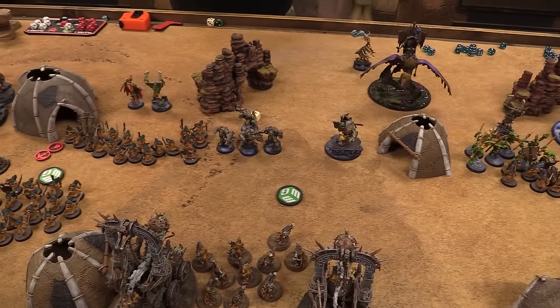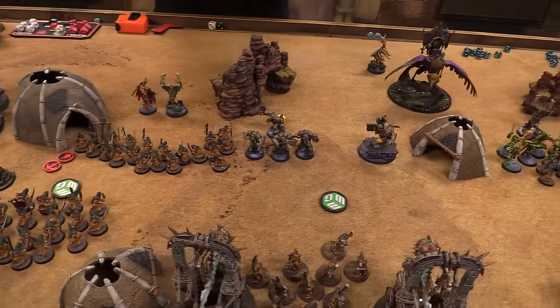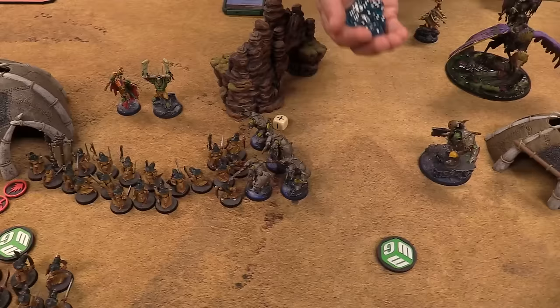It's your Ard Boys next, I believe. Yeah, the Ard Boys have stickas. So they have a 2-inch reach. They're all within 5 inches, so they're going to be able to get in. But they hit on fours and wound on threes. Okay, let's see what you get.